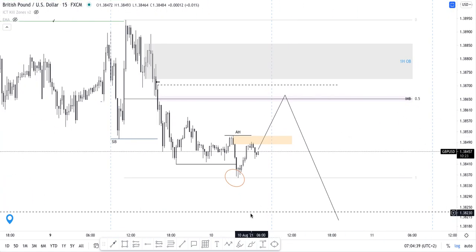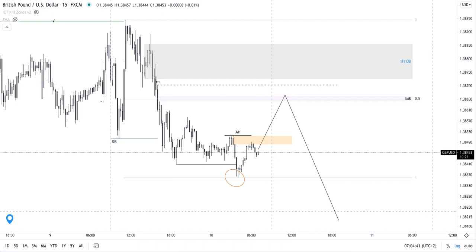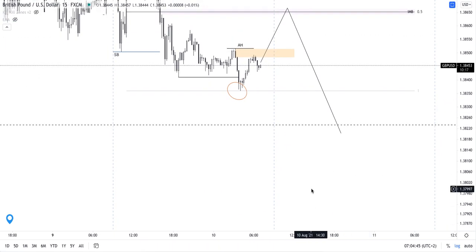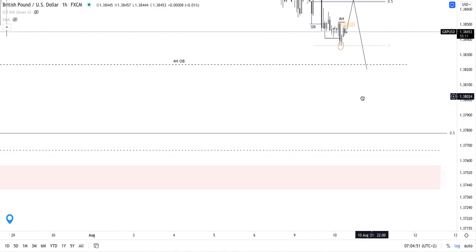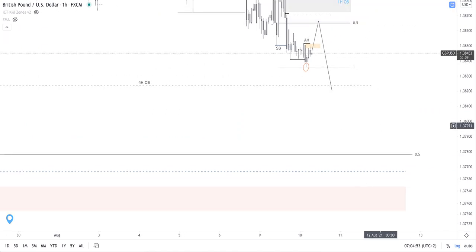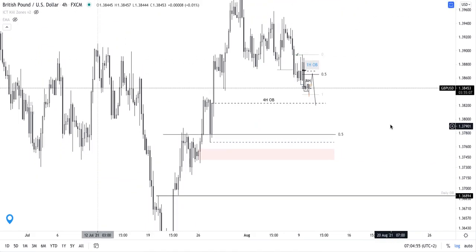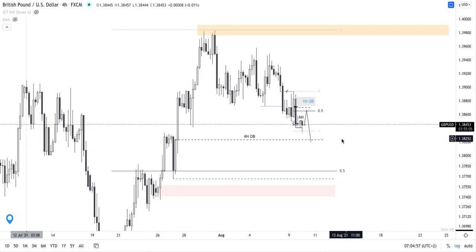Because I do think it is plausible that price can be moving up higher still, and not as low as we would expect, because it's probably very obvious that we're expecting price to go lower into these areas. On the forward kind of makes sense. But also there's evidence for price to go higher, so we just need to keep that in mind.